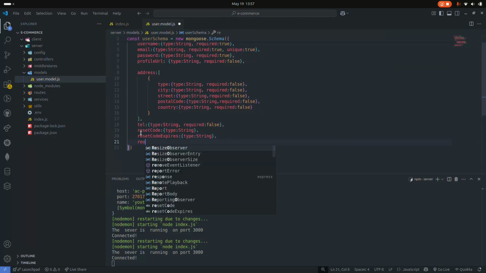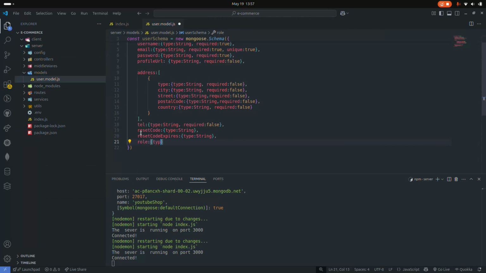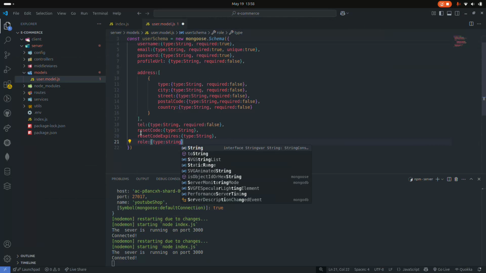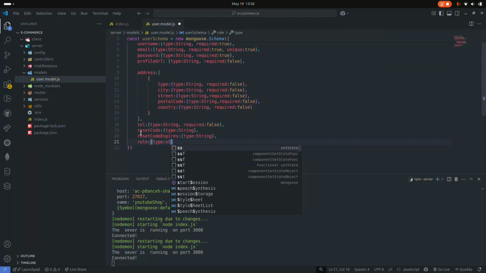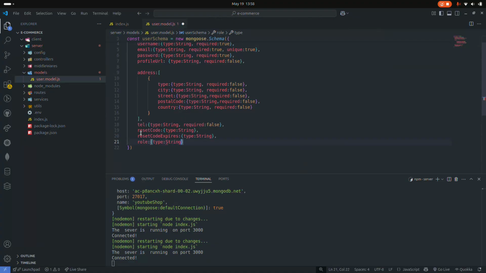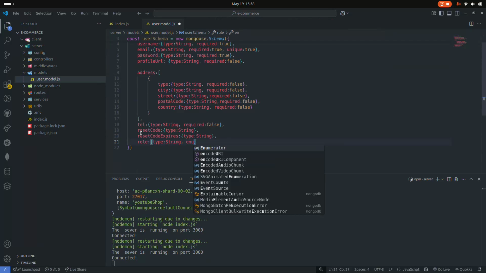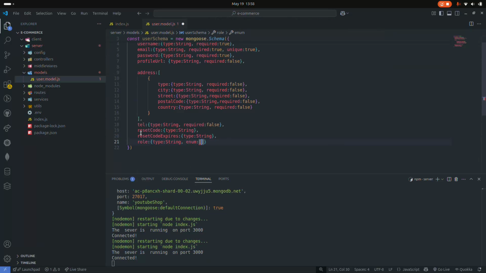There's also role. You know, it is awesome, because imagine we have a client, right? And then we have admin. Imagine. So let us use enum for this. We have client there, and then we have admin.